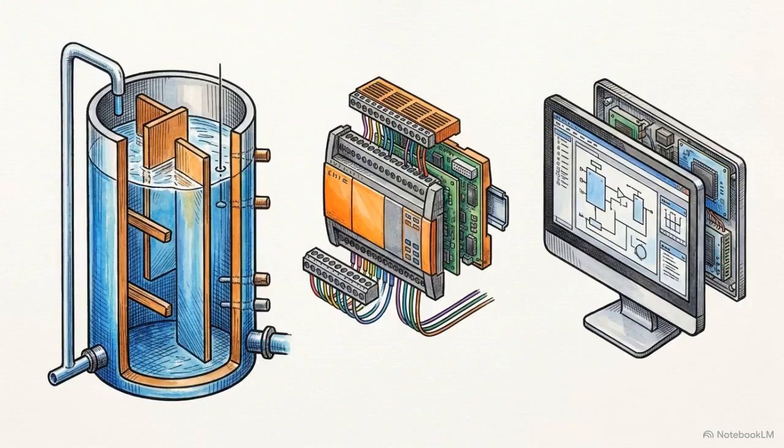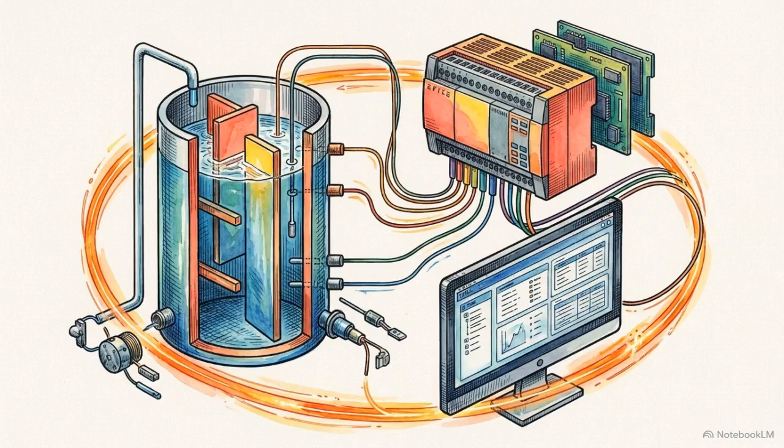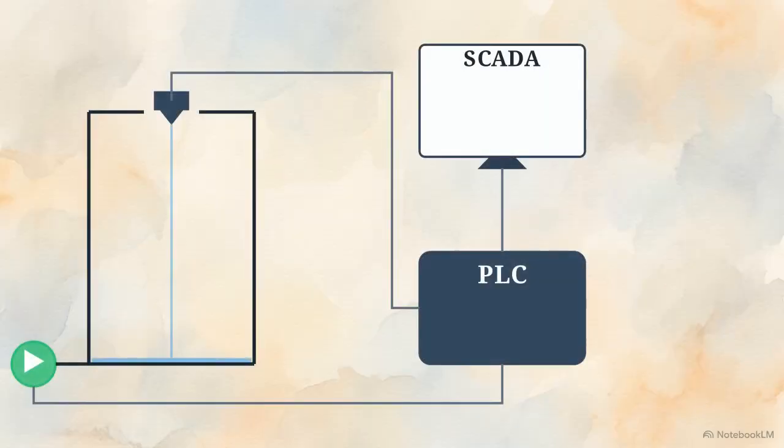All of these components are required, but they do nothing on their own. They must be linked by a continuous logical loop to achieve true automation. Here in this diagram, you can see a cross-section of our automated tank. Step 1 of our logic cycle begins at the top, where the physical level sensor continuously detects the exact height of the rising water.